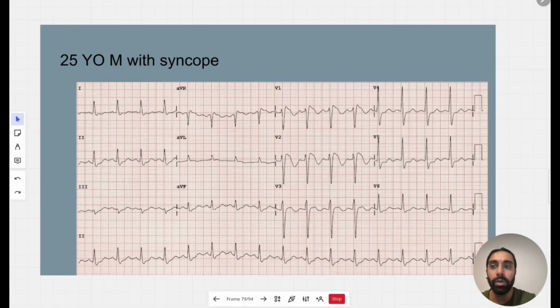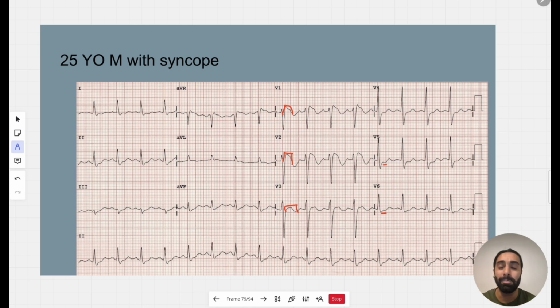All right, you have a 25-year-old male with syncope. Review this one. So we have a pretty regular rhythm with P waves that are present, no dropped QRSs. Lead I is positive, aVF is positive, so normal axis. But the biggest findings that I see here are almost like these tombstone-forming ST elevations in the anterior leads, and you may even see some ST depressions here. But this is the big hallmark finding for this patient, and they're not going to come with chest pain. Although you may be thinking about STEMIing these patients.